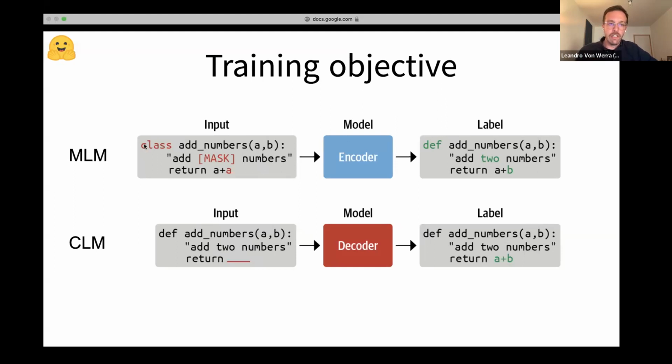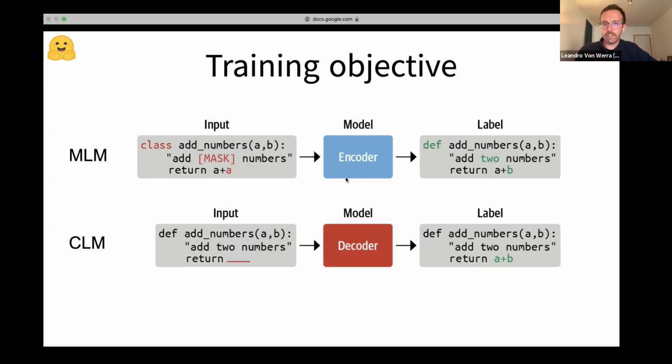You can see in that case, we replaced the definition with a class and we masked the two in the doc string, and we added a mistake in the return statement. Then the goal, or objective, of the model is to predict the original input.